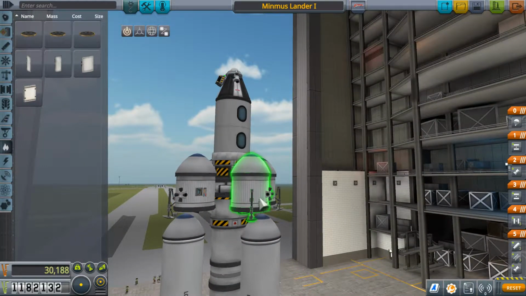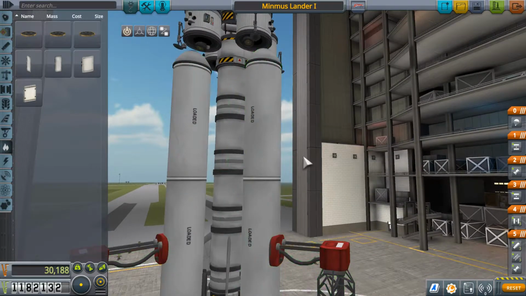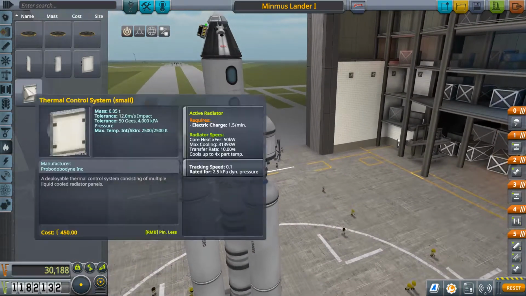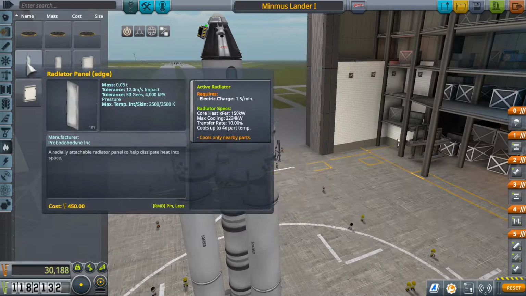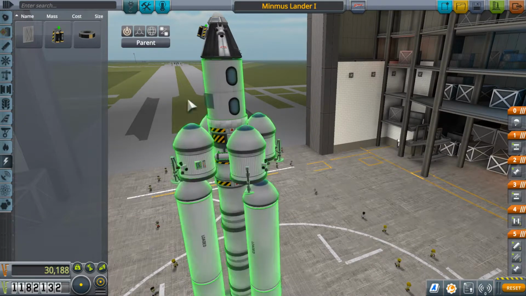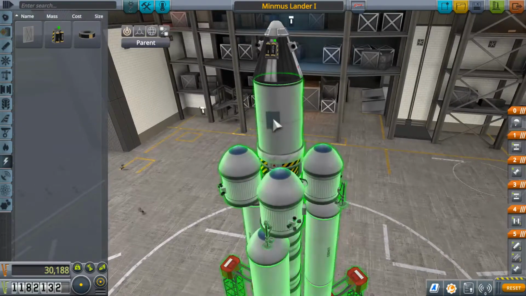So, something I should have thought of before I did this was, should I upgrade these fuel tanks? Or are we doing fine? Are we just going to count on our lower stage improvements to give us enough upper stage flexibility? I think I will try that. And the other thing I'd like to do is attach just a couple solar panels on this.